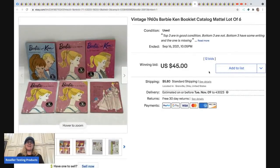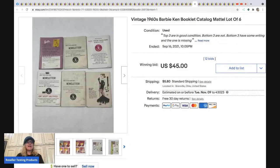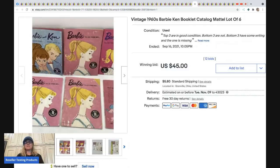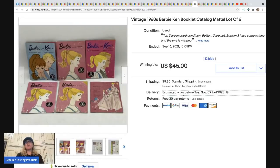The next item was mine — I had an offer right out the gate for $65 but didn't accept it in time. It started getting bids and ended up selling for only $45. Apparently some of the books were ultra rare and I probably would have made more parting them out. My Reseller Treasure helped me out after the fact — she has a fantastic YouTube channel focused on vintage toys and Barbies.